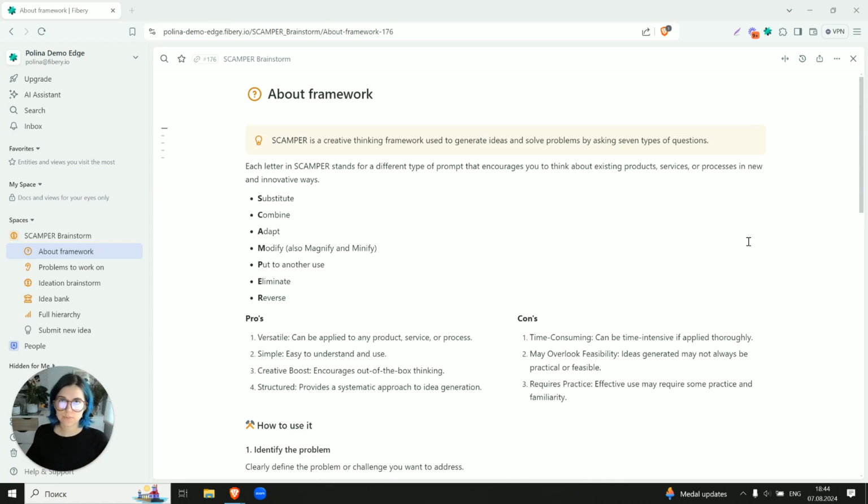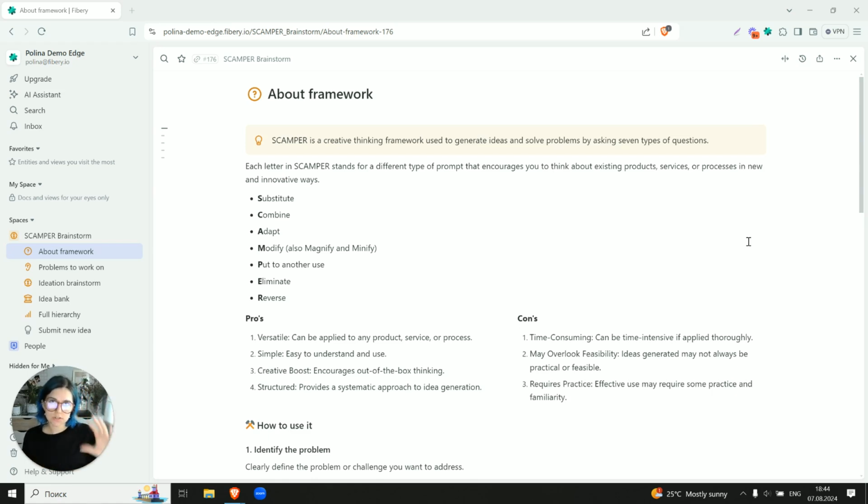Everything starts with the fact that you're aware of the problem you're currently working on. The context is shared with others in advance. And then you just have to come up, with a team or maybe even on your own, with possible solutions for this problem. SCAMPER just pushes you to check the problem from different angles, from different perspectives.